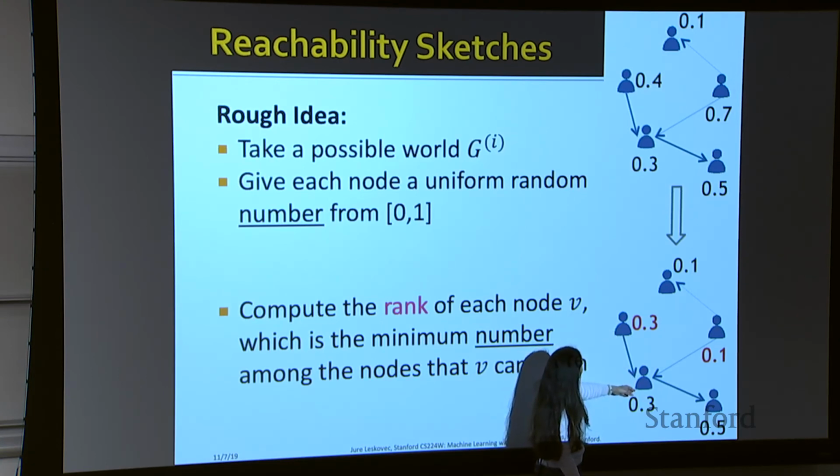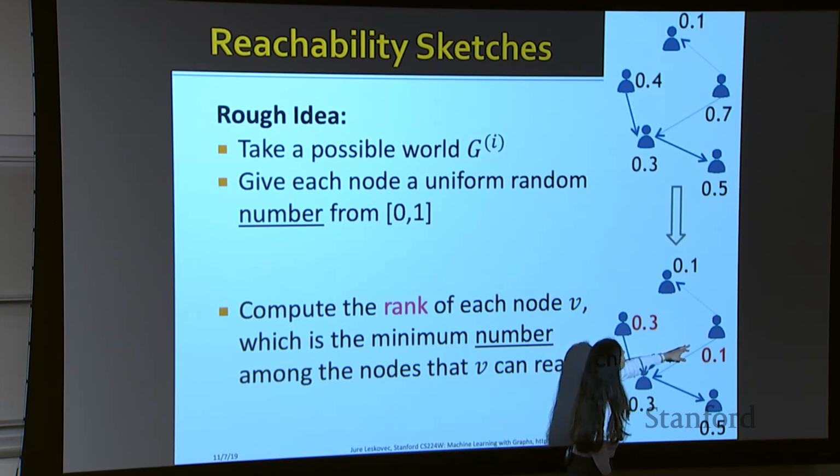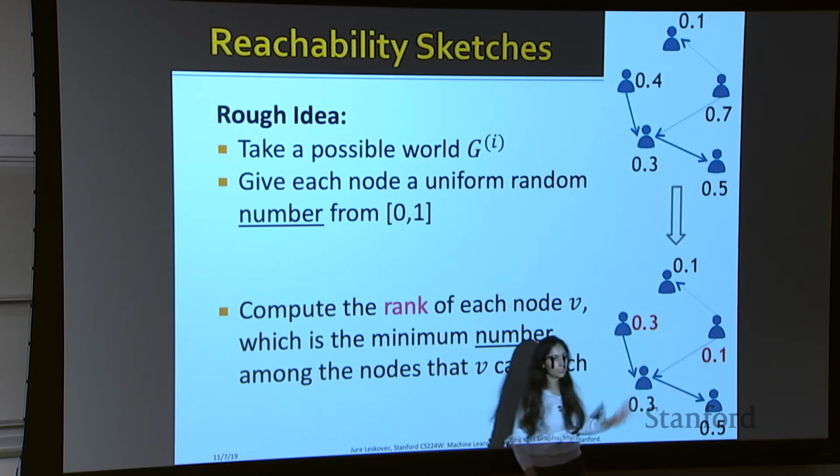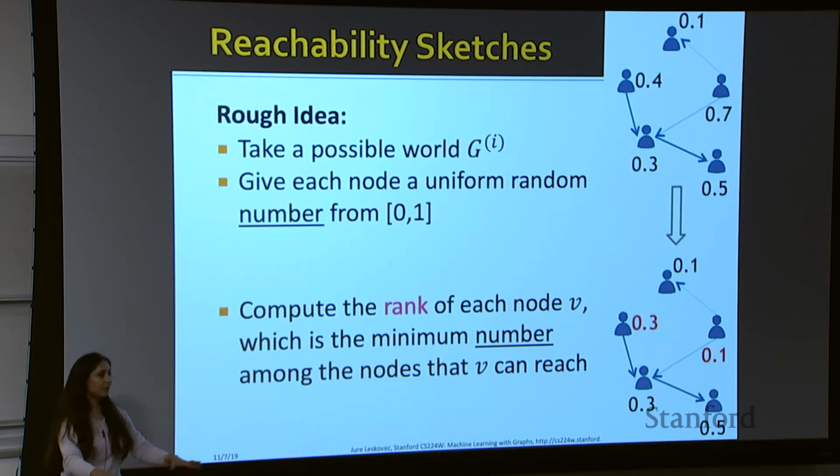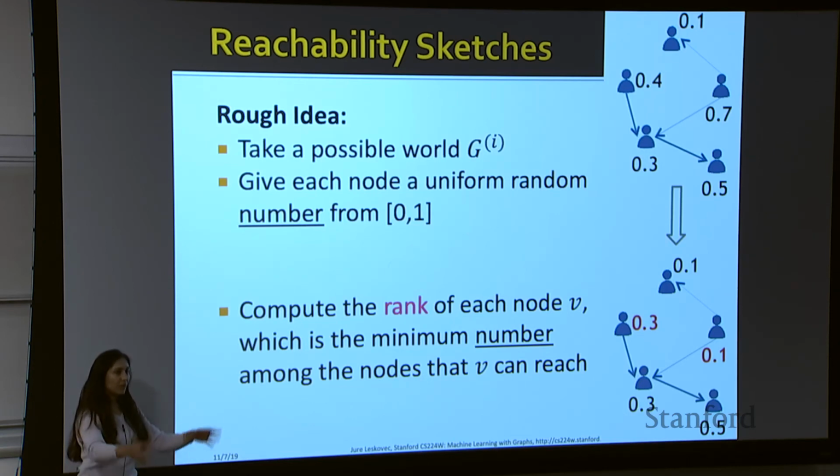This person doesn't change, the rank doesn't change because he has the lowest. This guy would get a 0.1 because his neighbor has a smaller 0.1, and we like that. We are going to see for every person among the people he can reach. Through this, now we have a deterministic network, so we can easily see. I am getting the smallest rank or number among the people I can see in a couple of steps, not only one.